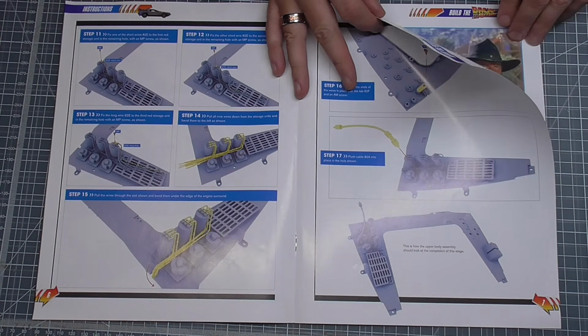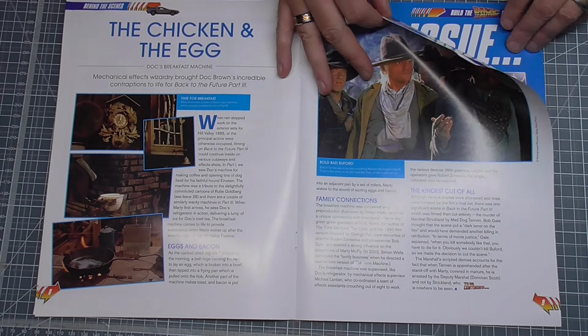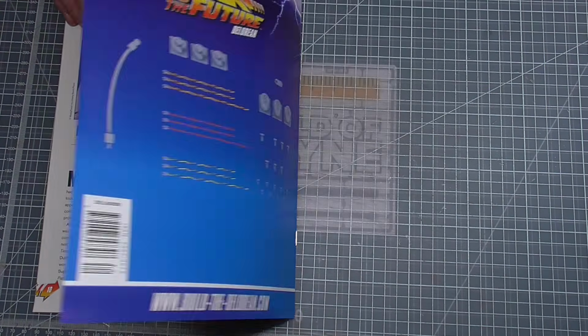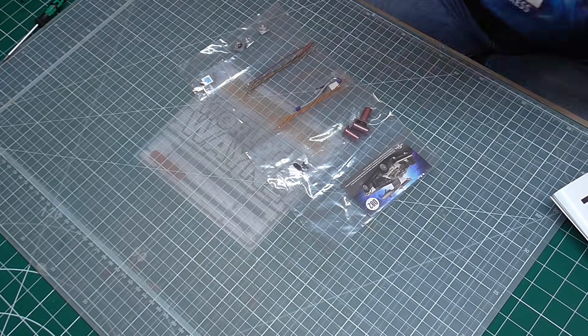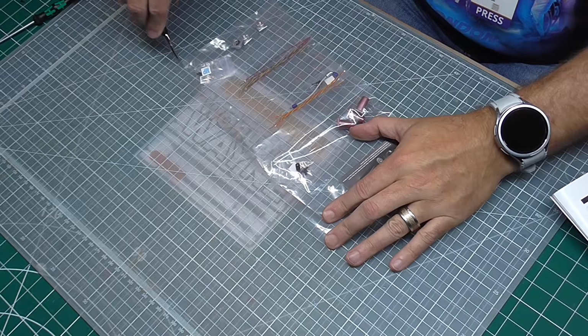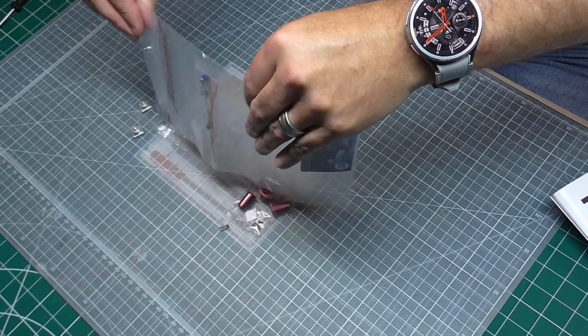Making them nice and neat. This is really where the detail's coming in on this model. And wow, we've got a lot more to do in that one as well. Yeah, you know what? I actually forgot about these bits. I know I'm going to need my magnifying glasses for this though.